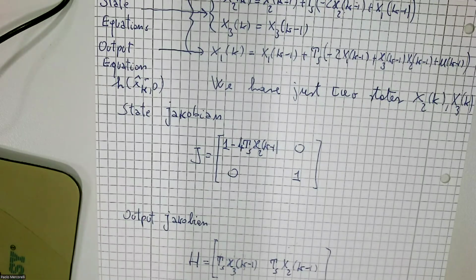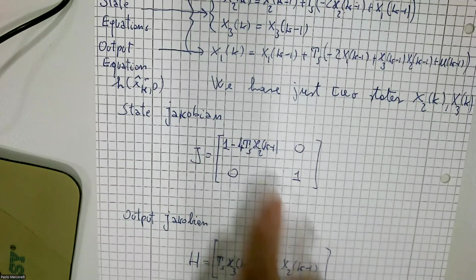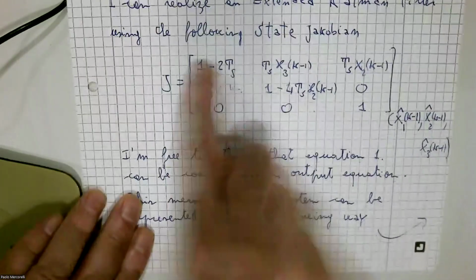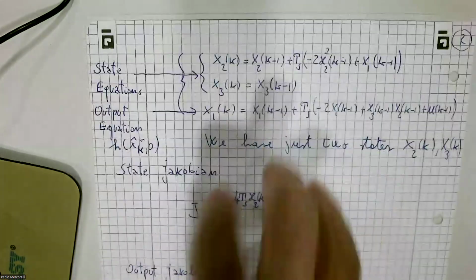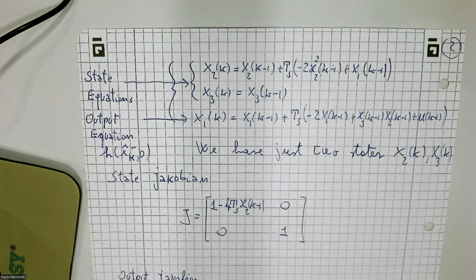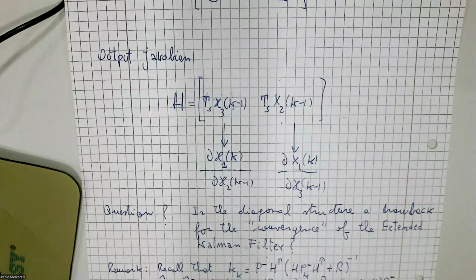But in general, computationally, we can see that here we have 6 values, 1, 2, 3, 4, 5, 6, in the Jacobians. And here we have 9 values, 3 times 3. But in general, as I told you, using a smaller state Jacobian, the level of observability will increase. Of course, here we have the problem, nevertheless, to be evaluated, of the presence of Ts. If Ts is very small, this approach is the object of our evaluation.